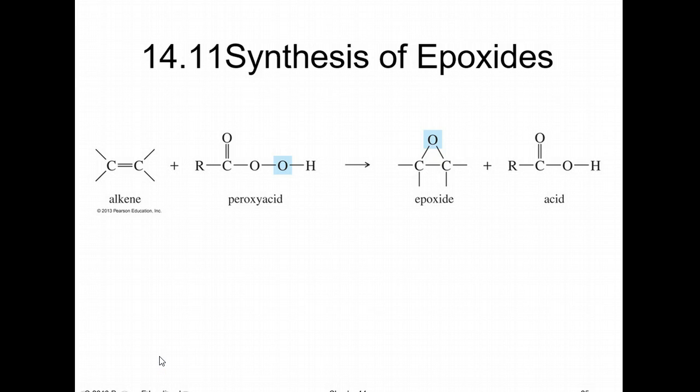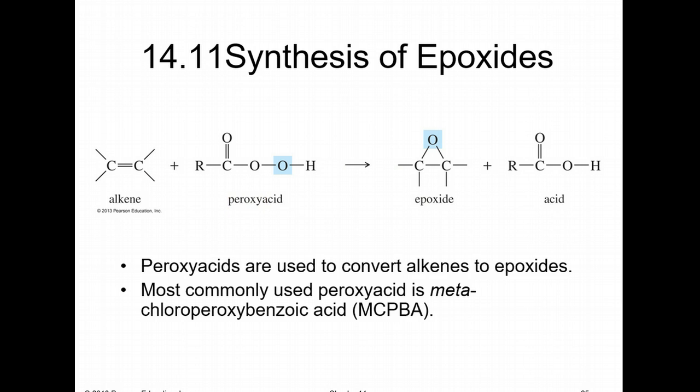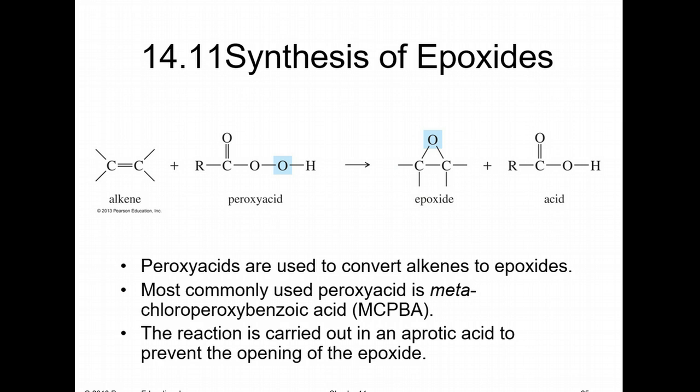All right, we're going to continue our discussion about epoxides. We've learned that one of the common ways of making epoxides is from an alkene plus a peroxy acid. The most common peroxy acid that we talked about was MCPBA, which stands for metachloroperbenzoic acid. We'll talk more about the naming of that when we get to the aromatic chapter, but that's the most common peroxy acid that is used in order to make the epoxide.